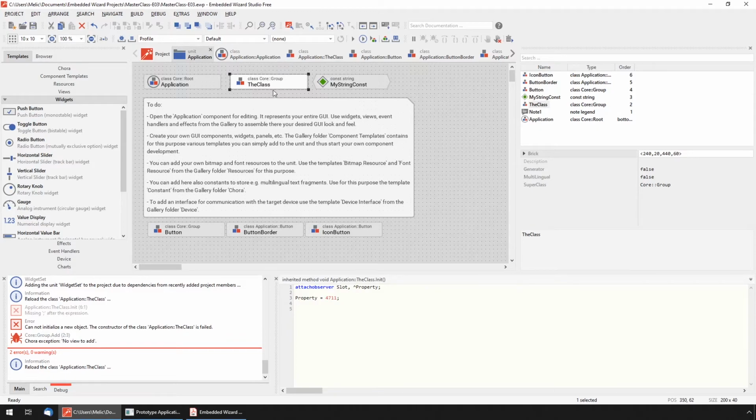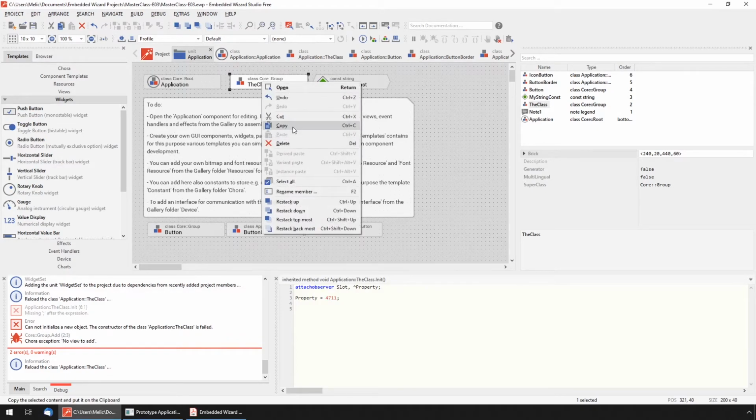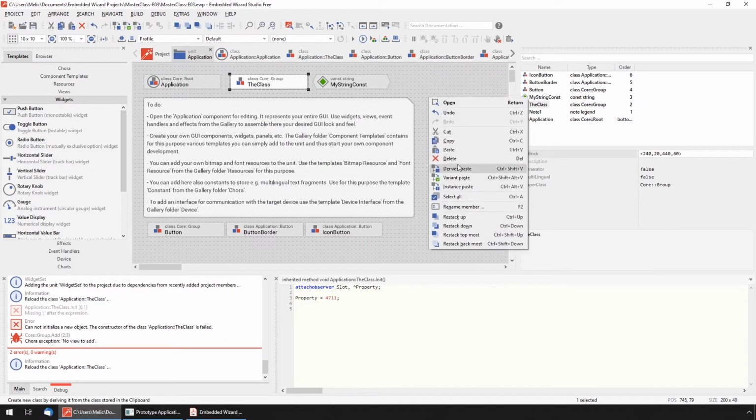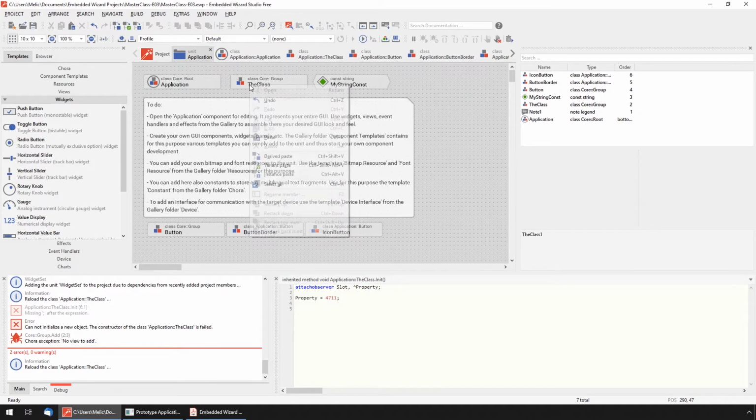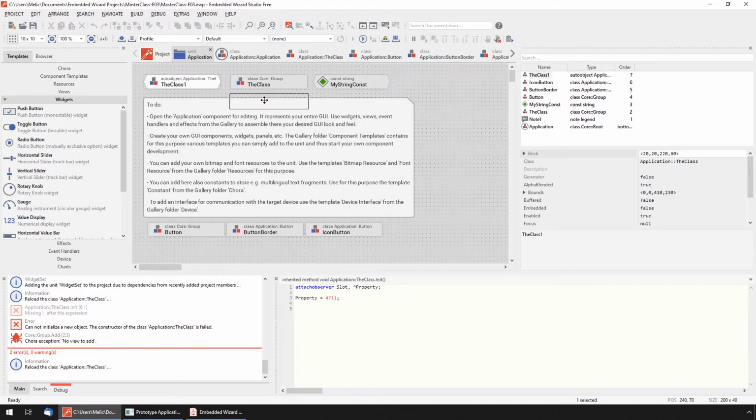So for example, we have here this class, and what I can now do is just make a copy and make an instance paste, and then you see that this one is now set as the dedicated auto object. So it's an initialized object of the class.